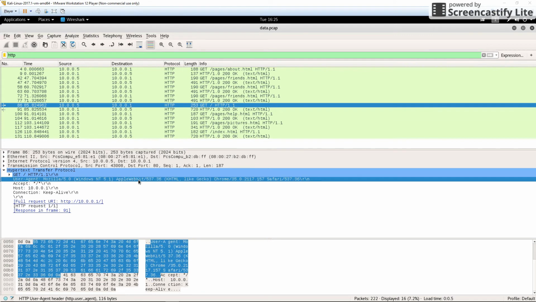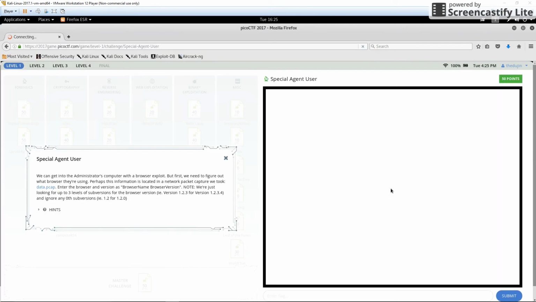This is it. So our user agent is Mozilla 5.0, AppleWebKit, etc. There's a Chrome 35.0.2117 and a Safari weird string. So is it Chrome or Safari? Because those are both browsers, right? Well, the point is it doesn't matter. If one doesn't work, try the other one. It's not hard. So let's copy this over.